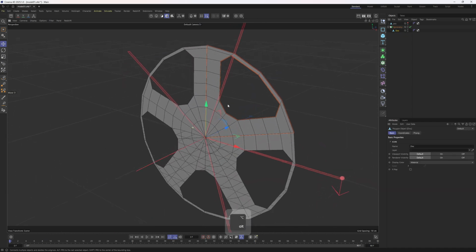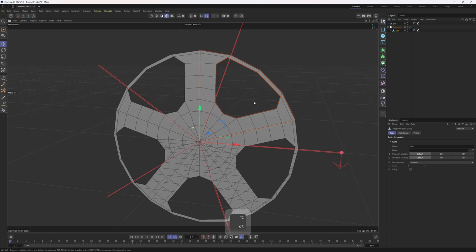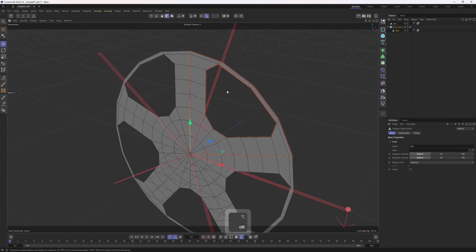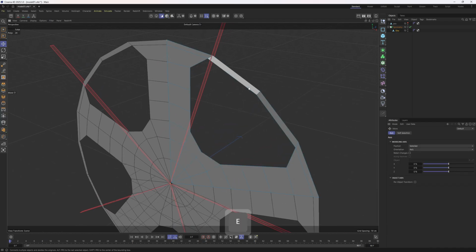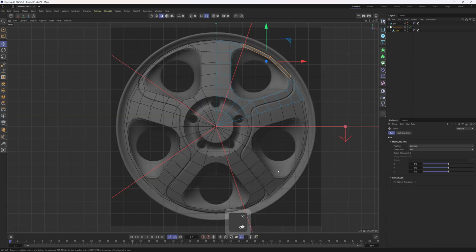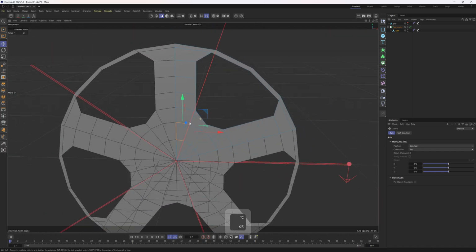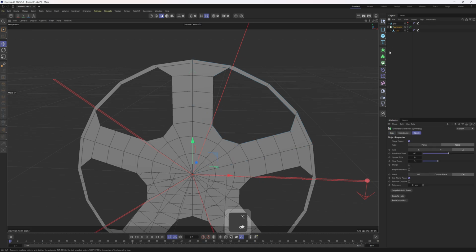Now I want to subdivide this mesh at least one time. The reason is we don't have enough amount of resolution to project this object onto a curved surface. Just look at over here, we have simply 2 polygons, plus we have upcoming details like these circles in the middle, which means that we are going to need more resolution. So this is why I want to subdivide this mesh.